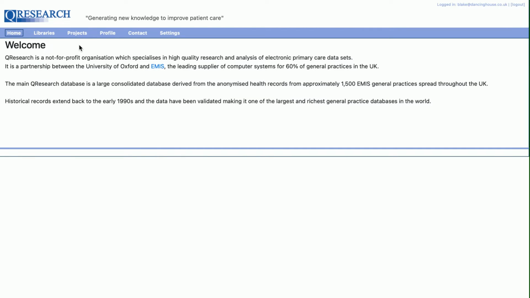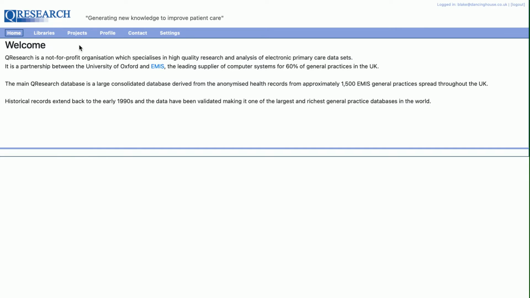I'm going to start by saying a little bit about viewing projects and project teams on Q Web. Understanding this helps with learning how to link code groups to projects. When an application form for a project is submitted, it contains the names of all reviewers, co-applicants and researchers who are part of the project team. As well as the project creator, these people are able to share their code groups to the project. Remember that members of the project team can be changed if necessary by revising the project application form.